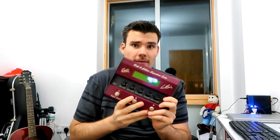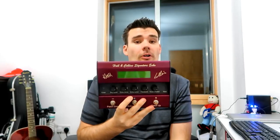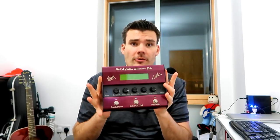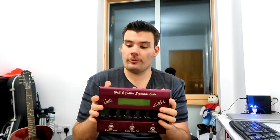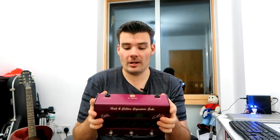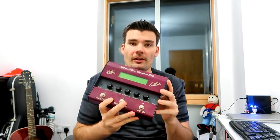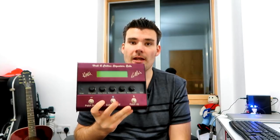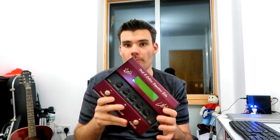Next unit I've got in my possession is one you may have seen me use before. I've just bought another one. The Hall & Collins Signature Echo Unit. These are about £600 brand new, and developed between Charlie Hall and John Collins, who sadly passed away recently. Developed in collaboration to be as close to the original echo units as possible. So we'll be hearing that in a moment.